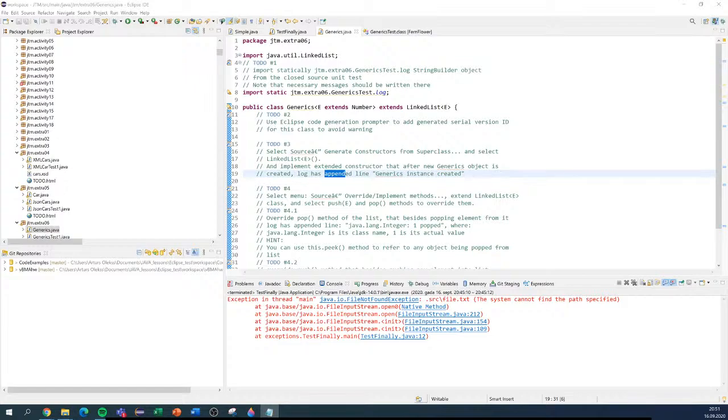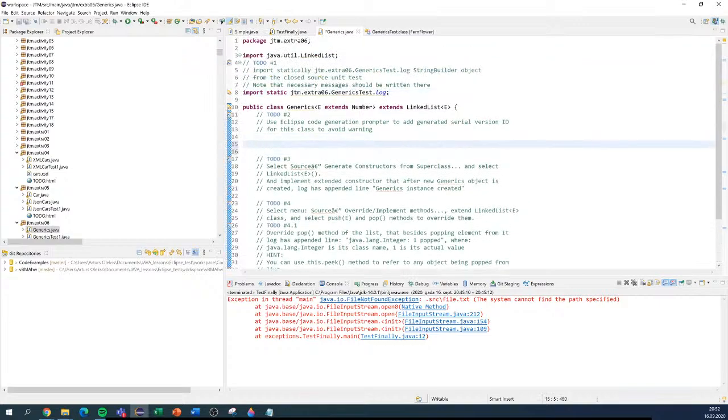Okay, so basically the walk is that variable. In this case, the walk is this one, a string builder. You will need to do it in the constructor.